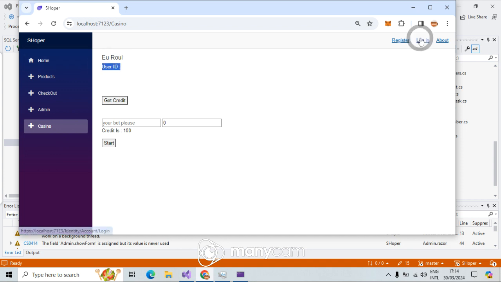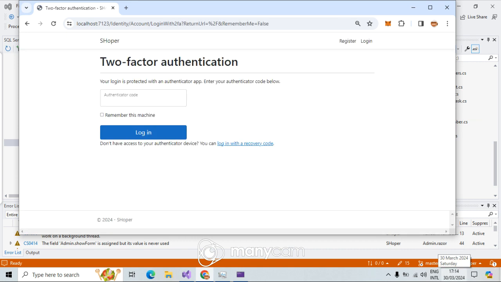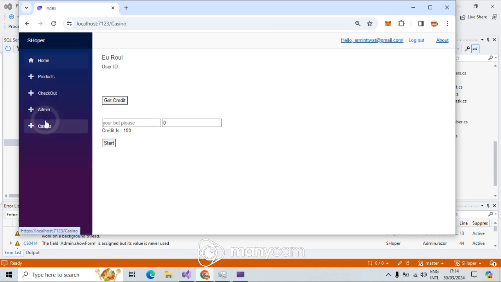At the time I'm going to log into my account, I say here just like this, and now let's go here to casino, and as you see here we get a user ID.